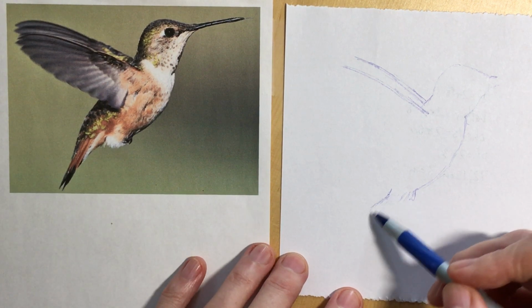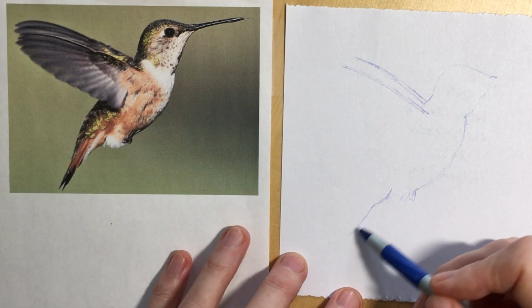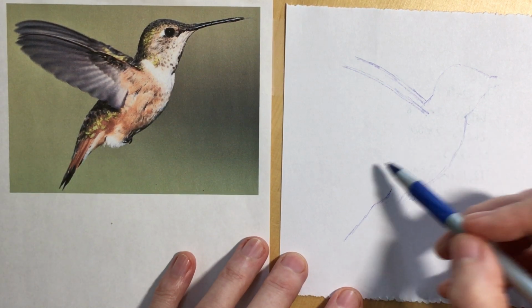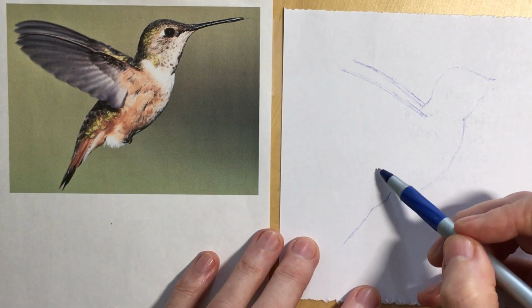Still having to mess around with tail feathers. We don't have everything completely easy today. Don't commit to the length of the tail either. Let's go back and see all these things that we're not committing to.